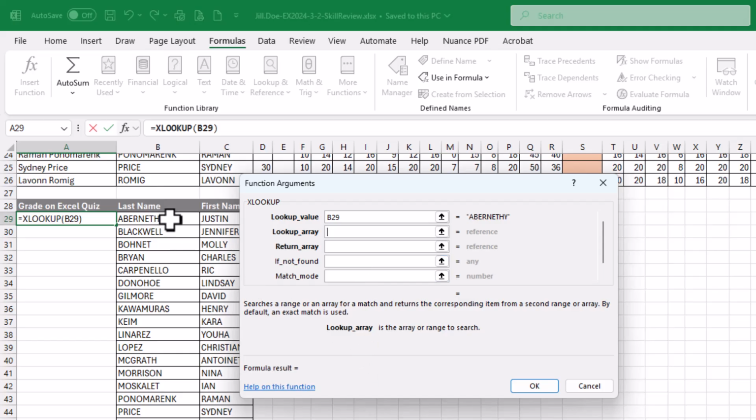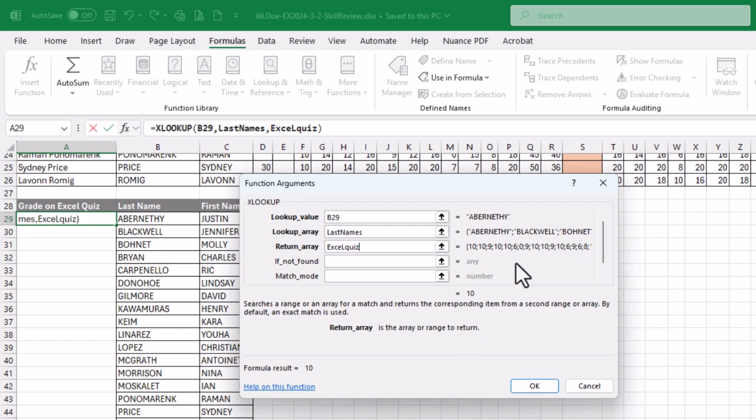Yes, I have them here, but I want you to find it up where the table is, in that LastNames range where it's got all of them. What do you want me to return? I want you to return from the ExcelQuiz whatever is in the same row. So you see it's listing just those values.